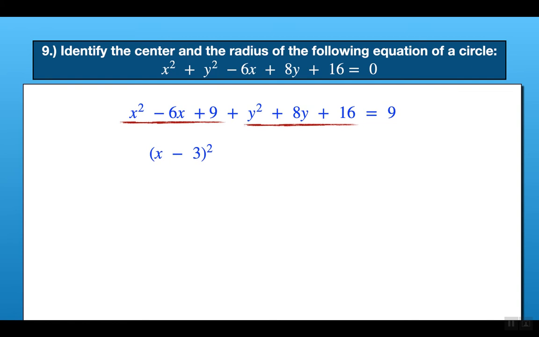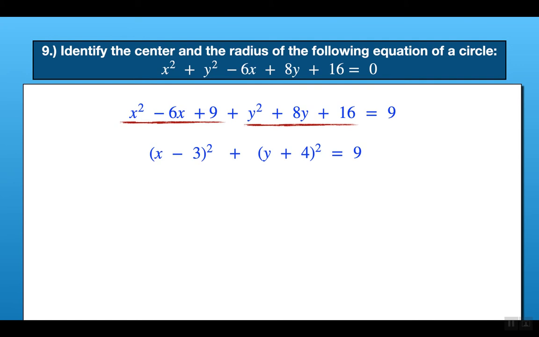At the beginning, I'm going to put parentheses y, and then I need a number that when you multiply it times the same number will equal 16, but when you add it with the same number will equal positive 8. If you know your times tables, hopefully you're going to realize that that number would be positive 4, because 4 times 4 is 16, and 4 plus 4 is positive 8.